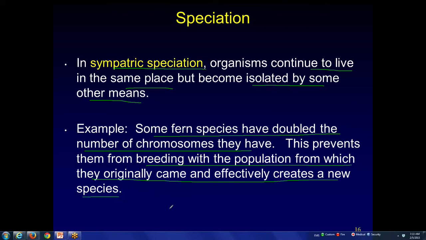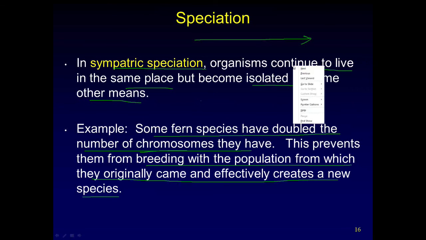So in sympatric speciation, it's not geographic isolation that leads to different species evolving. It's caused by one species slowly changing over time into a new one, or in the case of plants, it can happen pretty quickly, where we suddenly have a doubling of the number of chromosomes. That's called a duplication event, and that can happen overnight. And this prevents them from breeding with populations from which they originally came. The video will explain more how that can happen.